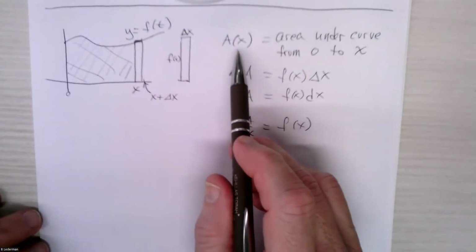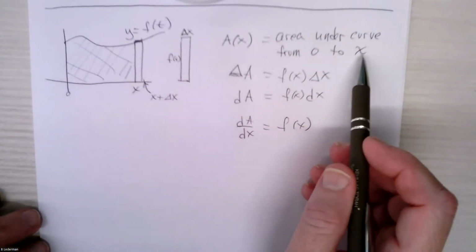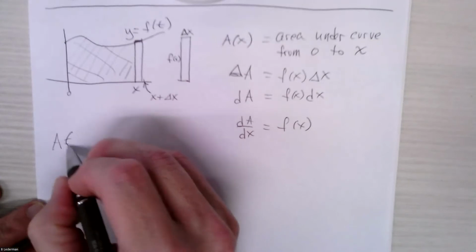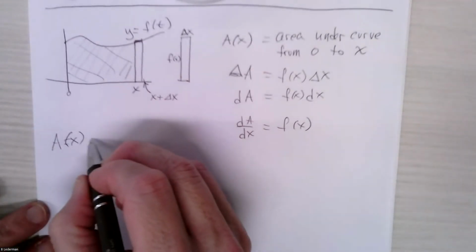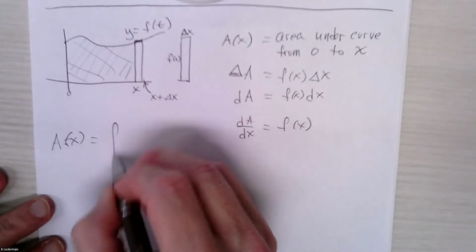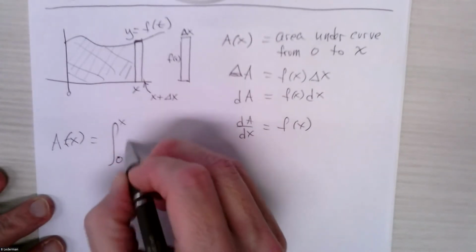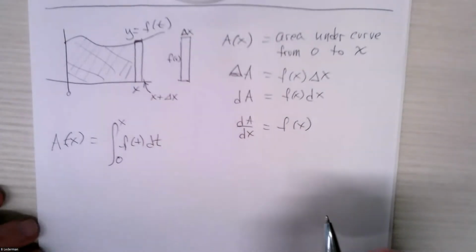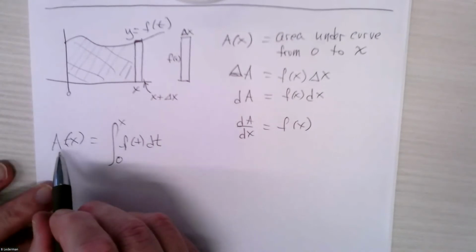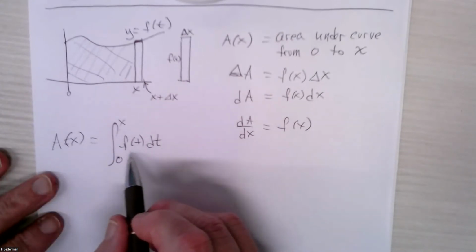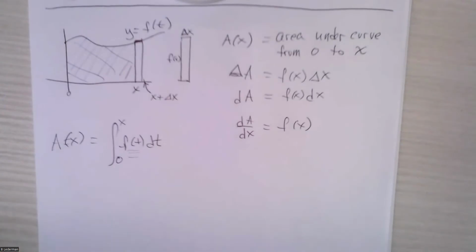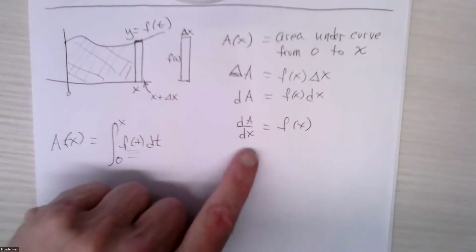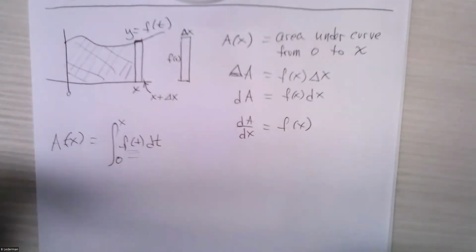So what is A of x? If A of x is the area under the curve from a to x, I've been calling it A of x, but really what I've been calling A of x is just the integral from 0 to x of f of t dt, and the derivative of this A of x is the inside function here, f, which means that if the derivative of A is f, then A is the antiderivative of f. And that's the basic reason why this incredible theorem is true.